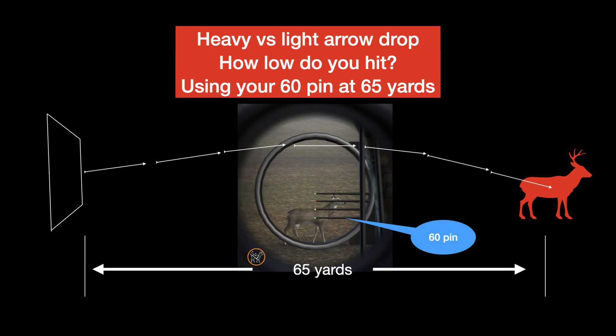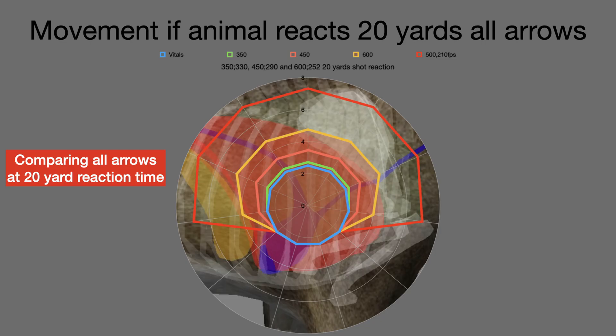We went more specific in the next video, talking about FOC — how it affects arrow flight, the improvements it can provide, and how it limits the column length at the front of the arrow, reducing failure or buckling on impact. From there we explored a couple of less well-known topics: range forgiveness, animals moving, and wind drift. All of this should always be dependent upon the quarry or target you're chasing. If you're hunting antelope in open plains where shot distance is your biggest factor, consider that in your arrow selection.